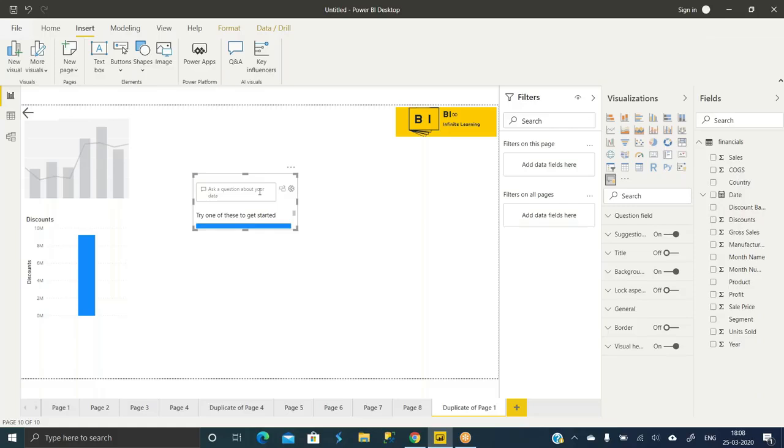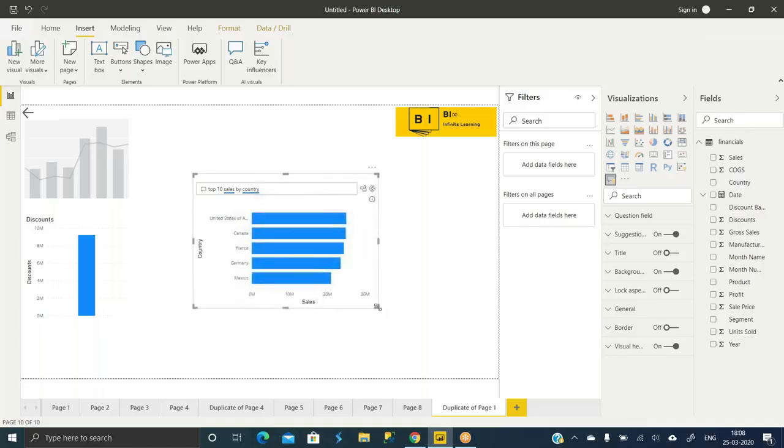For example, let's say I want to see top 10 sales. It will also give some suggestions. So the moment I click on top 10, it will give suggestions as well, like what you want to see. Let's say I want to see top 10 sales, again top 10 sales by country, for example. So we have a country field here. Every question should be based on the fields. So if you click on this one, it will create a visual for you based on your question.